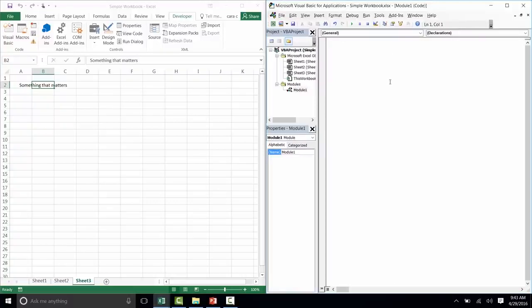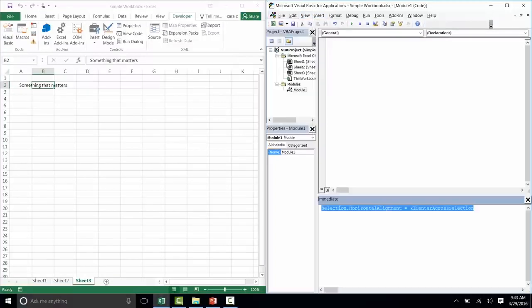There are a couple other features that I do want us to be able to see before we move on and start doing some scripting. I want us to be able to see the immediate window. Now, I can't see it right now, so I'm going to go to my View drop-down menu, and I'm going to choose my immediate window. My immediate window is this area at the bottom of the screen. Now, normally there is no script in there whatsoever. But I do have my immediate window down here, and this immediate window is amazing. It allows us to run little bits of code and also ask questions of our workbook.